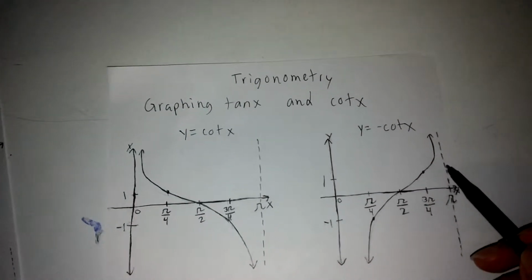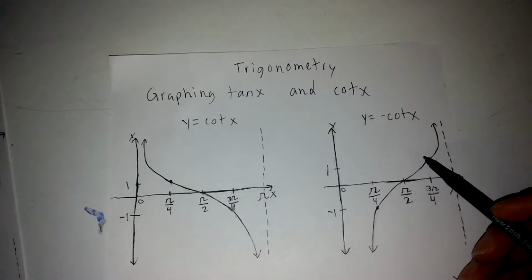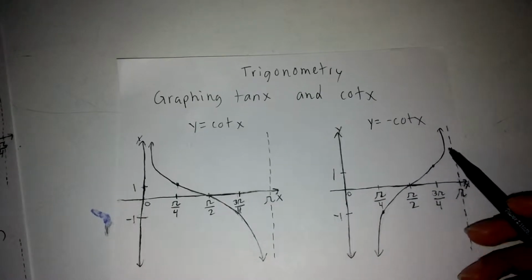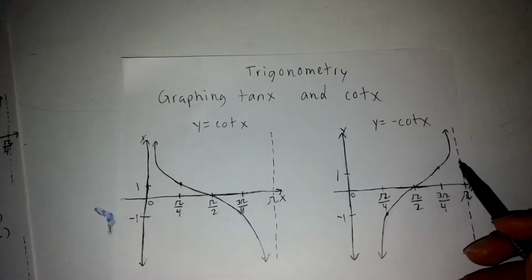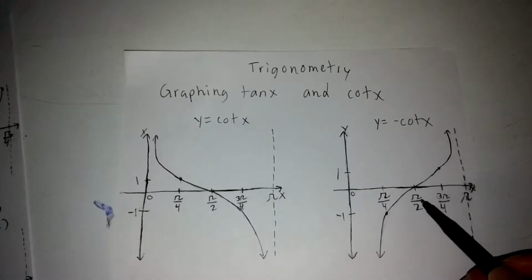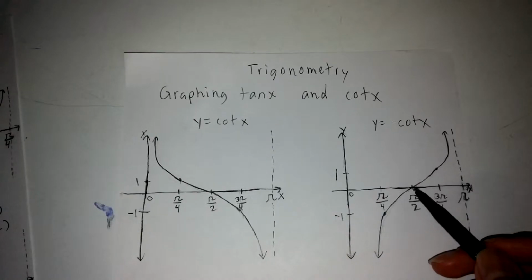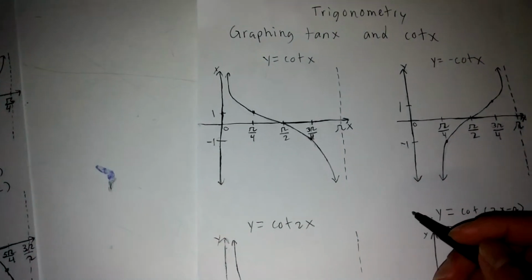Now we're doing the opposite. You see it's negative, it's just reciprocal. Now, it just flips to the other side. Kind of looks like tangent, but don't get tangent and negative cotangent mixed up. As you can see, the range is different. The 0 is also different. Now let's go to another one.